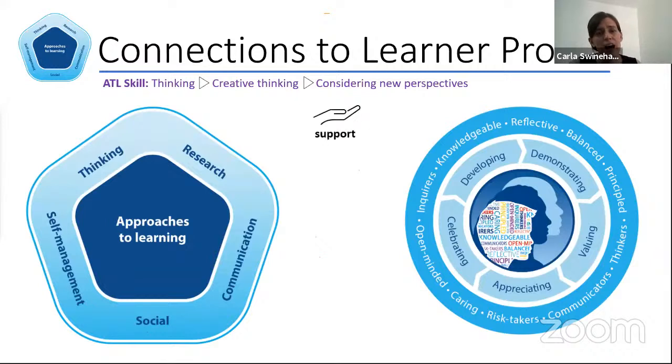So how I want you to think about the learner profile and the approaches to learning. And how do these support each other? Implicitly or explicitly? How do they connect? Is there a connection? Where are the connections? Can we make it more explicit? How many connections can we make? How are they linked together? Are some linked more than others? Are there some natural links?